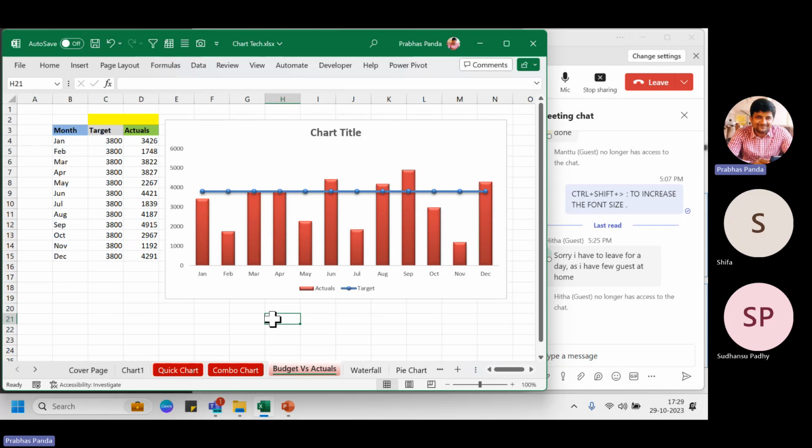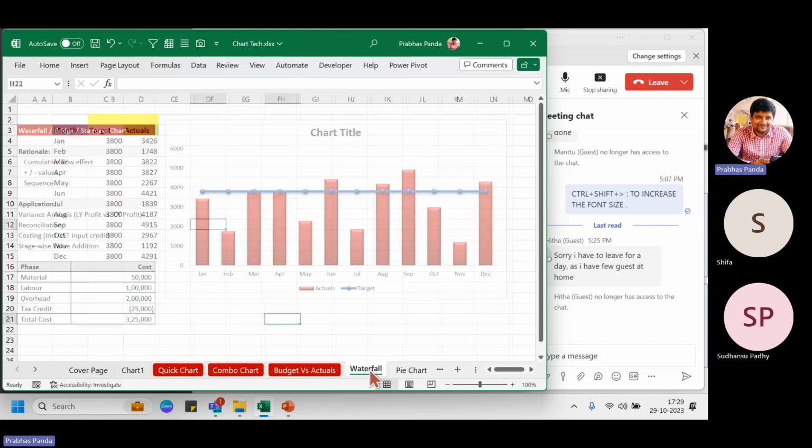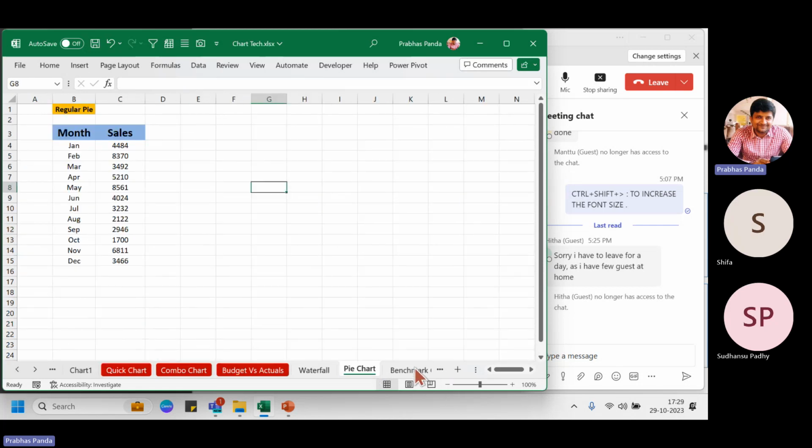All right. So now we'll go for our next chart type. Forget about this waterfall. Go to pie chart. Sometimes some people are very particular about the chart. Even though you prepare a beautiful chart in column, line, or anything in terms of bars, they will still ask you, no, I don't want to see all those things. Get me a pie chart.